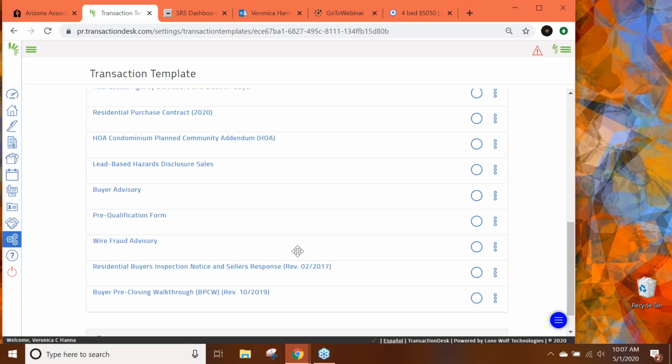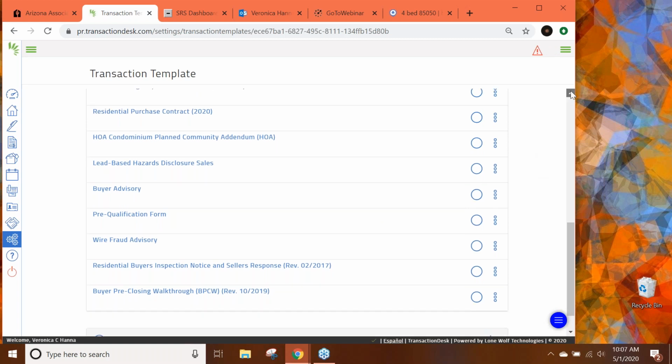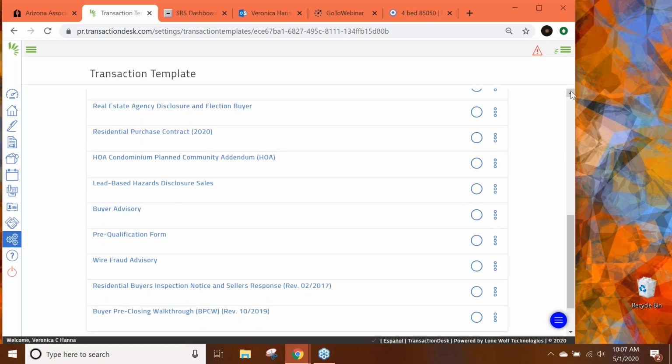Buyer advisory, again, pre-qual form is to remind me, do I need this from the lender? Wire fraud advisory, the buyer inspection seller response notice, you can already put that in a template, and closing walkthrough. So these are things on the buy side I would have. So I'm just going to leave the screen up for a second so you guys can see that.